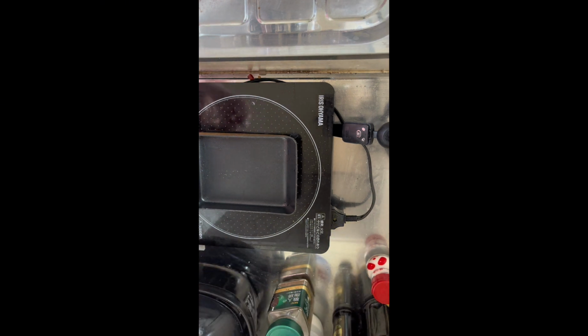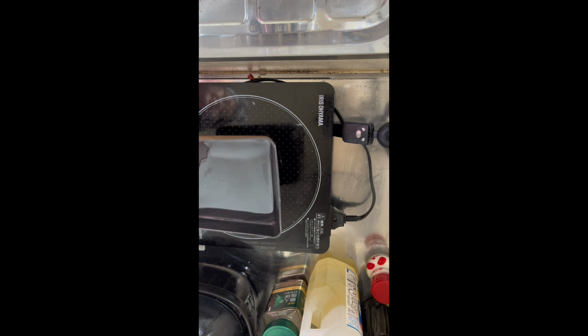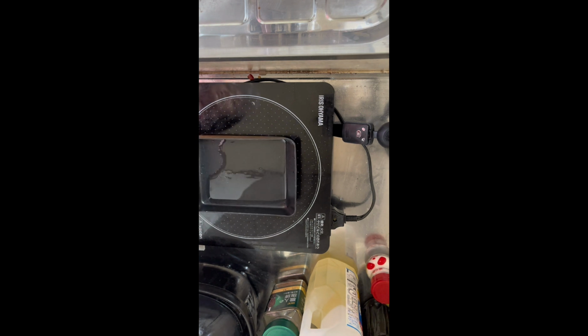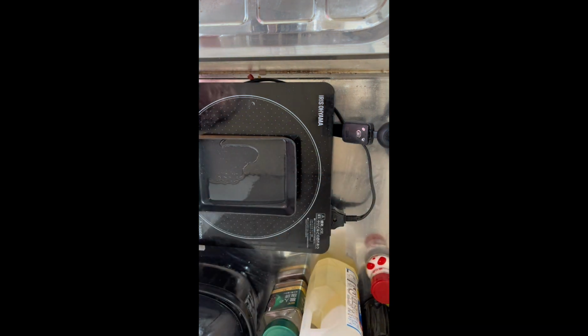The toppings, and my rice is ready. One egg, and my choice is I always buy red eggs or organic eggs. I love this native egg more than white eggs. I don't know, it's just my preference.